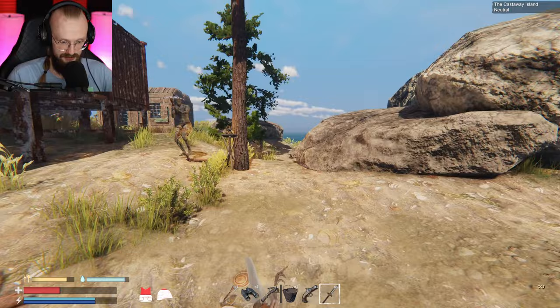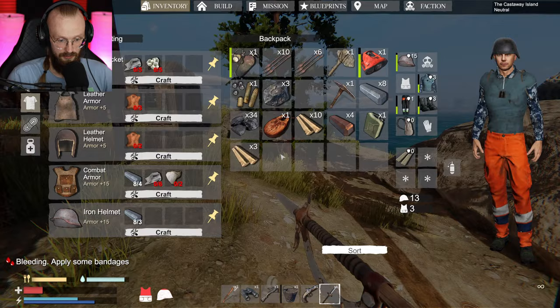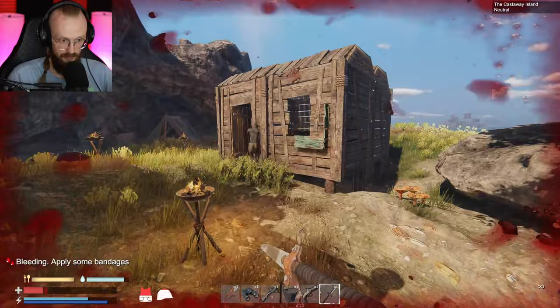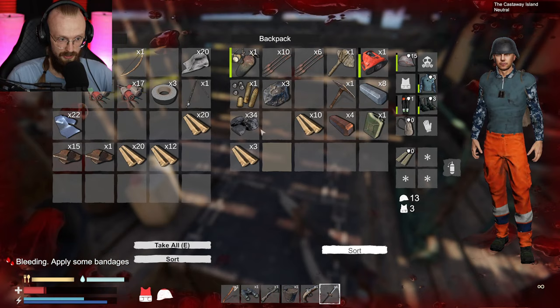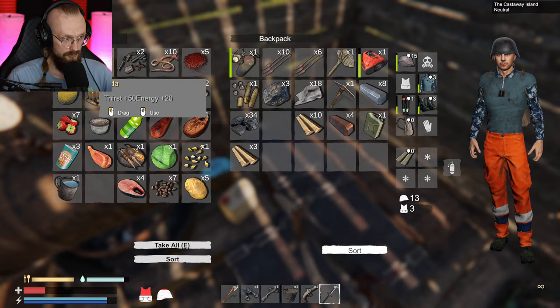How about I get this? Probably this spear is gonna be the best. I don't have anything to eat or anything to heal with. Close the door, dude. I need my bandages. Okay, let's heal up. Do I have any other healing items? Before they destroy my entire base. Dude, I had some healing items. Where are they? Where's the medicine?